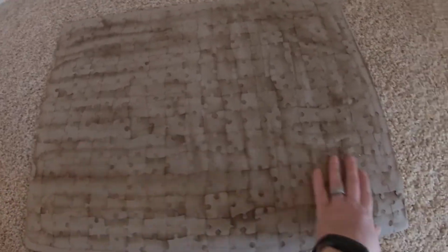I glued this side, and I do not own this house. This is a house that I rent, and the past few years, the houses that we have rented, I try not to put holes in the walls because I don't want to have to pay for it. I don't want to have to fix it. So I've been using these command strips, and that is what I'm going to hang it up with this time.